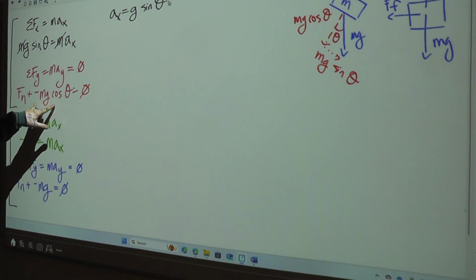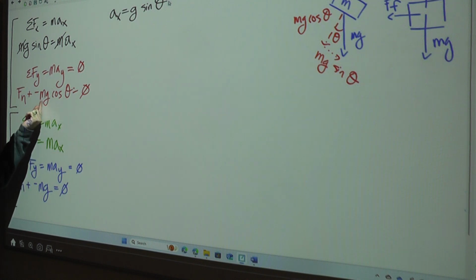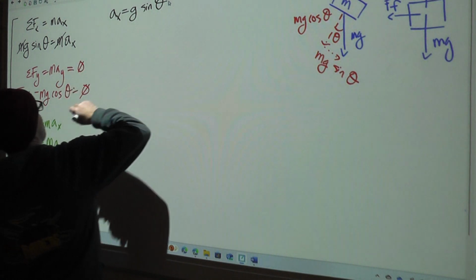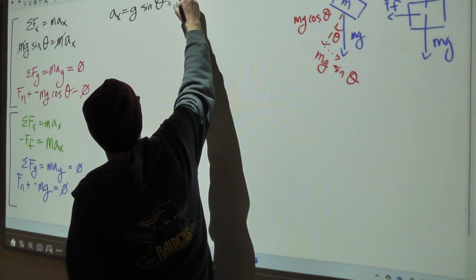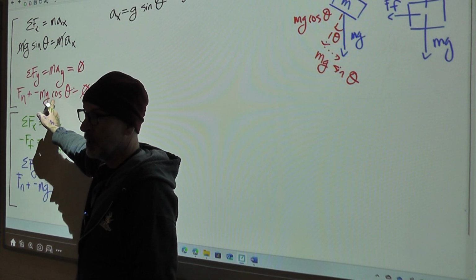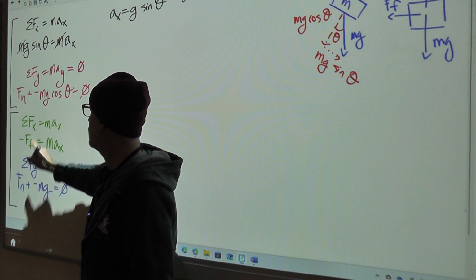If we look at what's going on in the vertical dimension here, or in our perpendicular dimension, we're going to determine that the normal force is equal to mg times the cosine of theta. We don't know m. We don't know the normal force. That's really not that helpful. There's no friction in this setup. There's not really anything we can use here that's going to be of value to us, all right? Okay, so we've got one relationship here that's going to be useful. We've got one relationship that isn't going to be helpful at all. We don't have enough to figure it out.